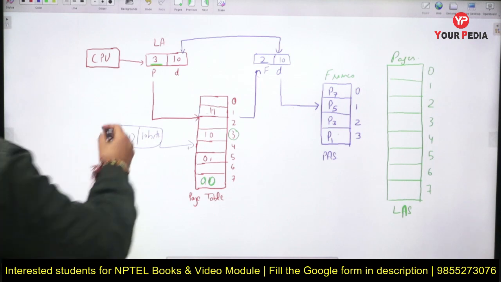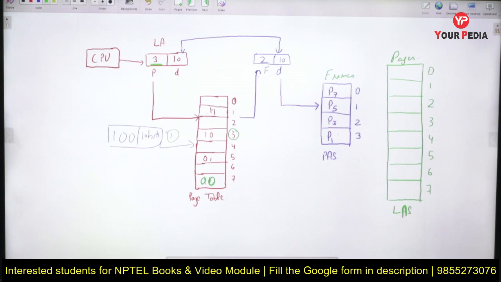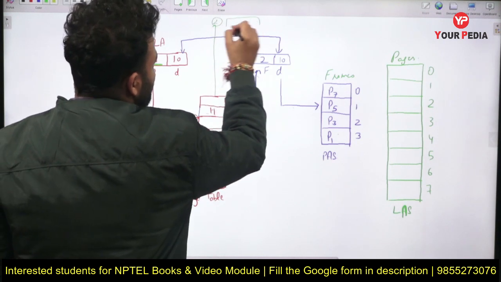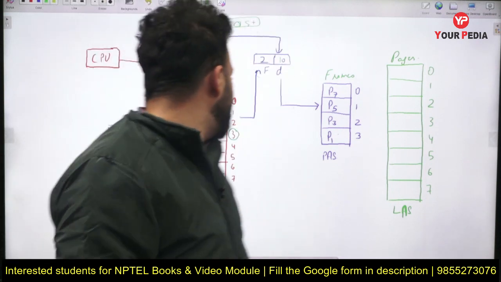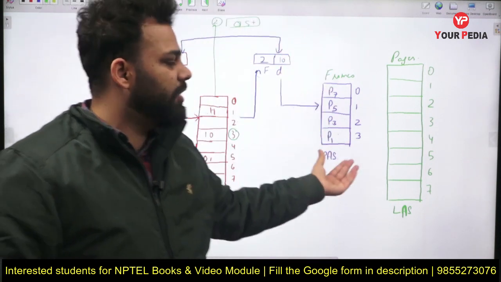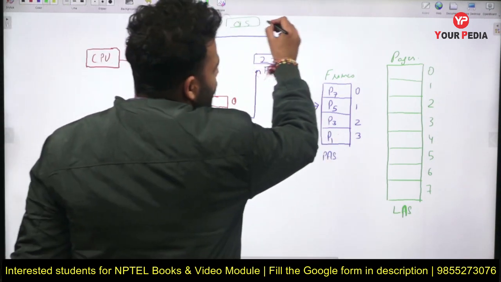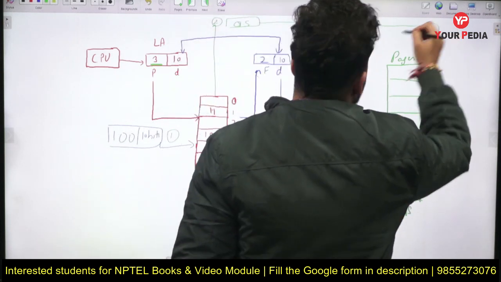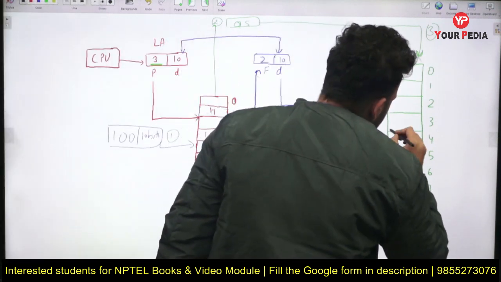So the first step was coming here and seeing that page number 4 is not present in the memory. At the second step, it will tell the operating system that the CPU is demanding page number 4 and that page number 4 is not present in the memory. So the operating system will go to the process which will be present in the secondary memory at the third step, and it will fetch page number 4.